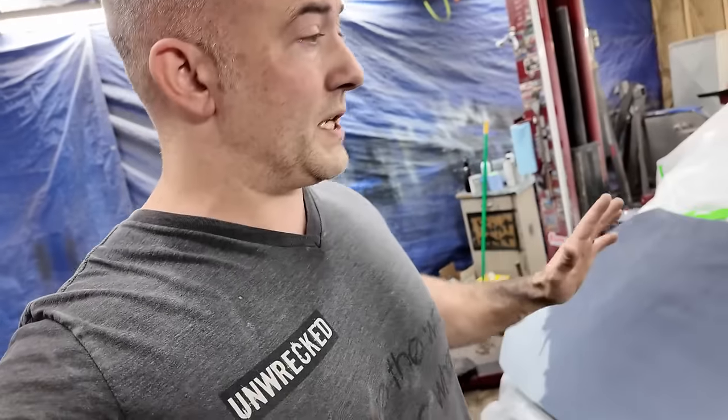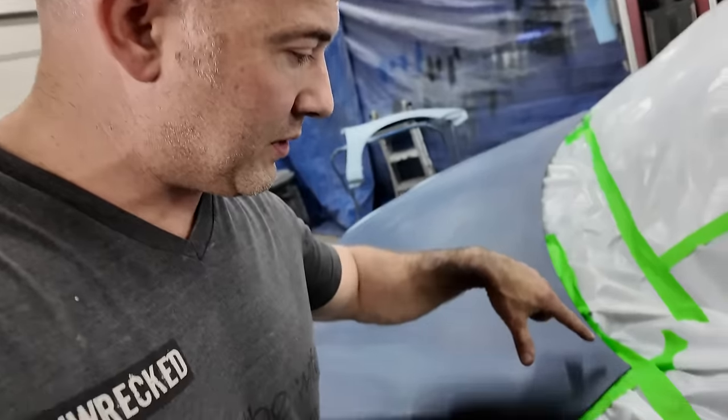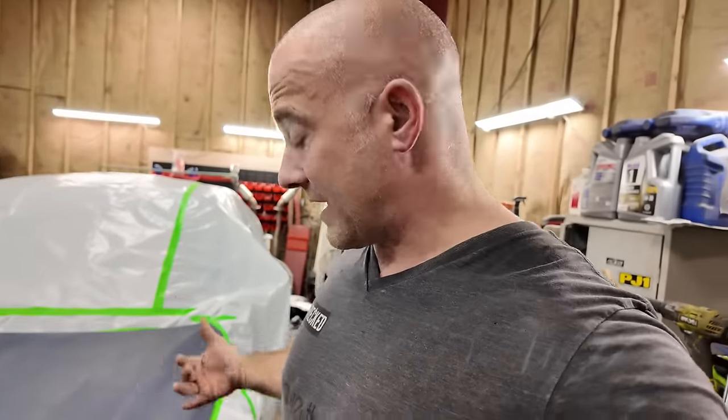Now, I wasn't originally going to paint the whole hood, but I got a spot here where I sanded through right up in the corner. So we are going to paint the whole hood. And plus, it's got some chips in it. It's got some black marks there. They were chips. It's just going to give it a fresh look. Is it going to match the fender? Probably not. It'll be close, hopefully.